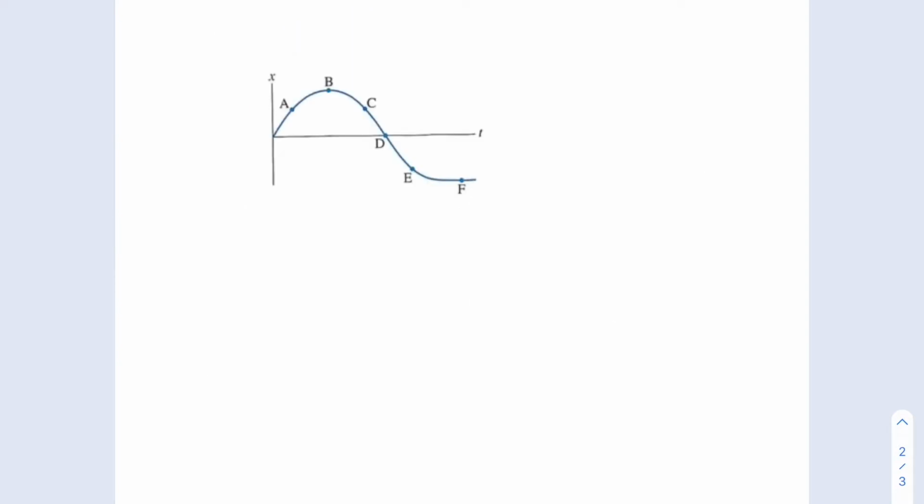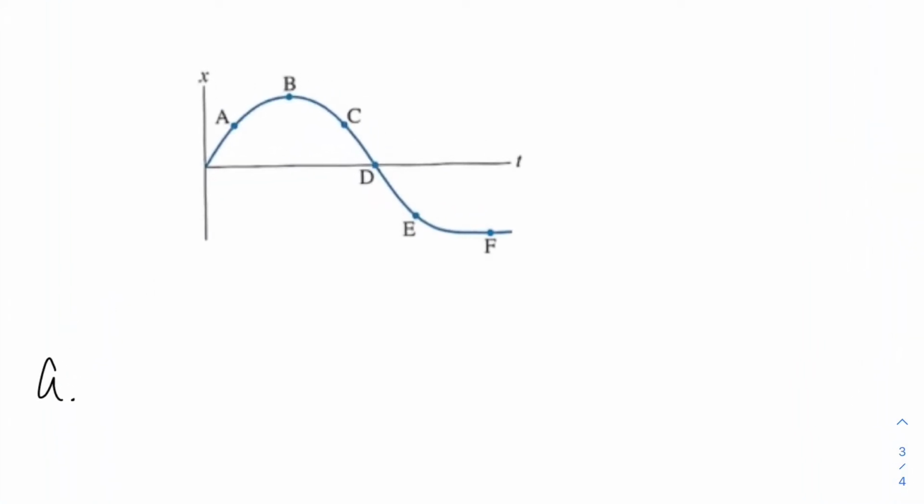Now we're going to take a look at question 7. It says figure 2.7 shows the position versus time graph for a moving object, and at which lettered point or points, and then we have a couple of things to look at. For part A, at which lettered points is the object moving the fastest? Here we're looking for the point where the slope is as steep as possible, right? Because remember, the slope of a position time graph tells us speed. So we could just rule a couple of these out.